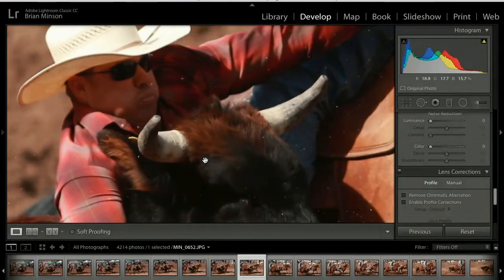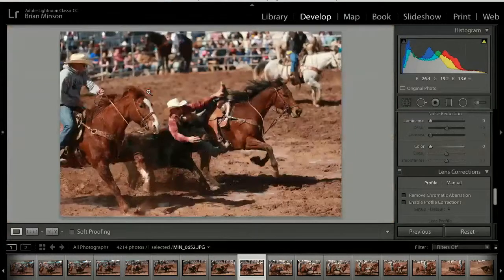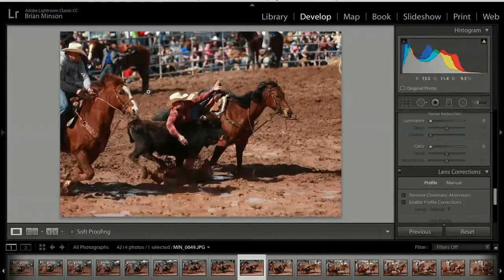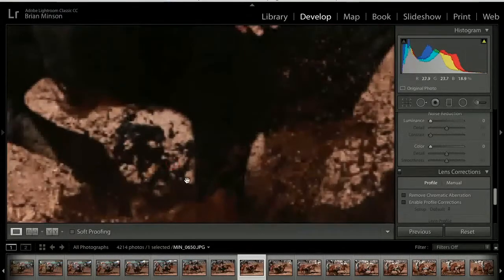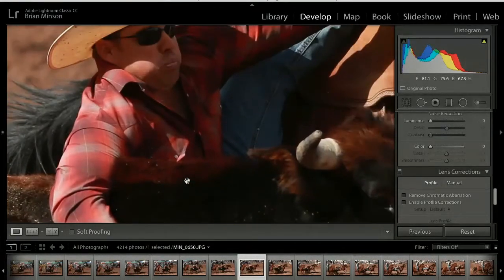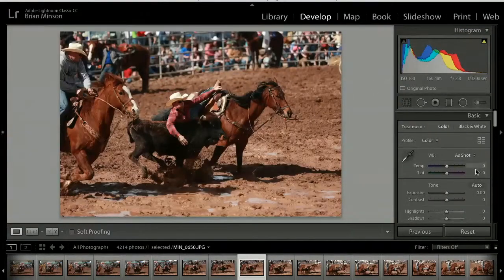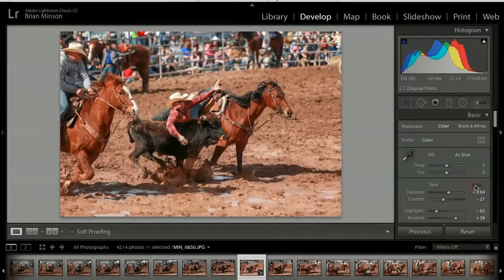My focus is more on the steer's head than his face. Let's just go back one. That's kind of cool with all the splash. It's a bit more in focus. All right, so let's use this one. So, again, let's do that.